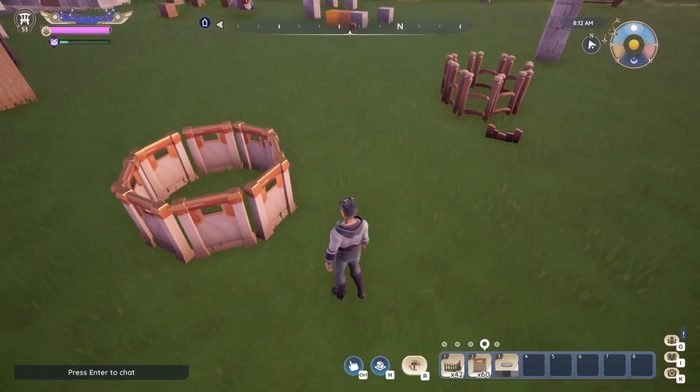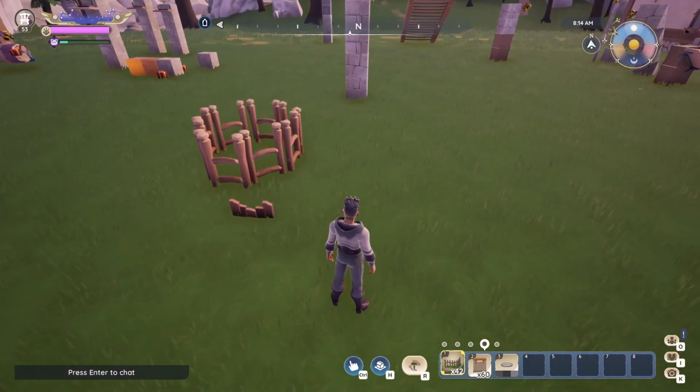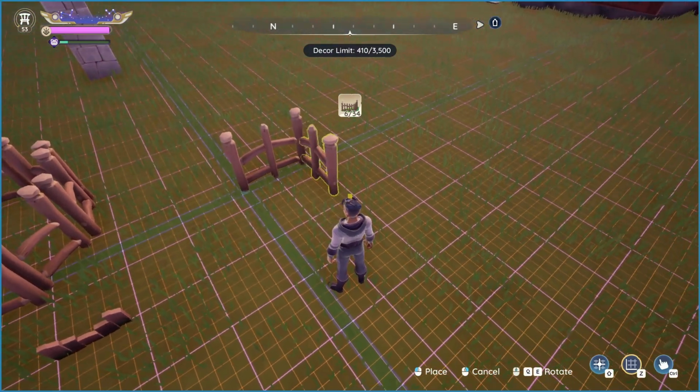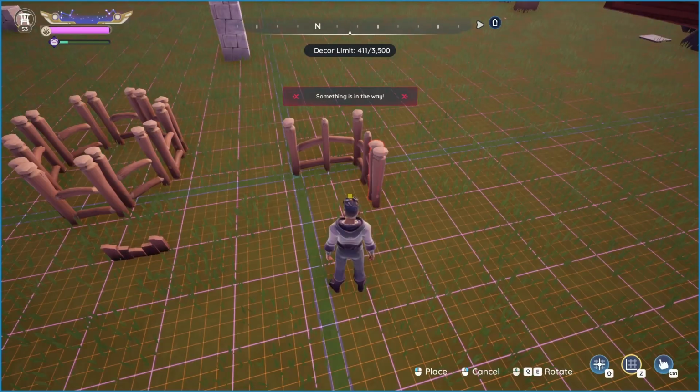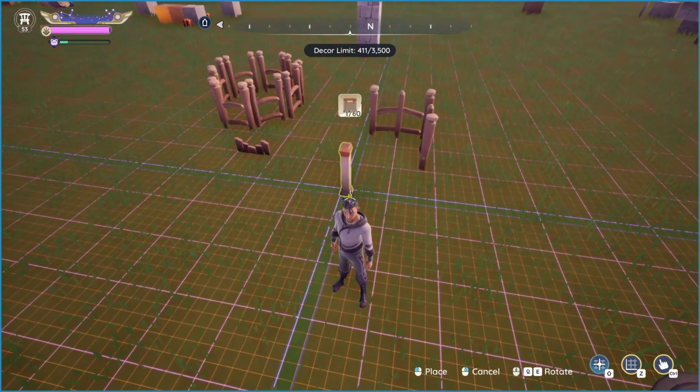You can get these fences to sort of go in a circular way, because usually you're restricted to left and right and forwards and backwards. The same with the Emberborn fencing.